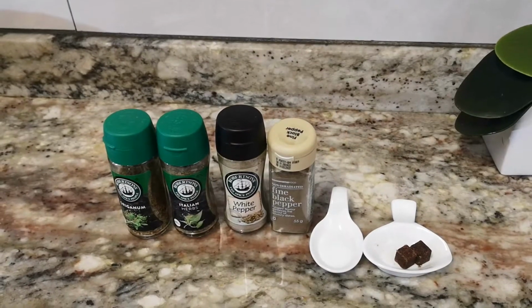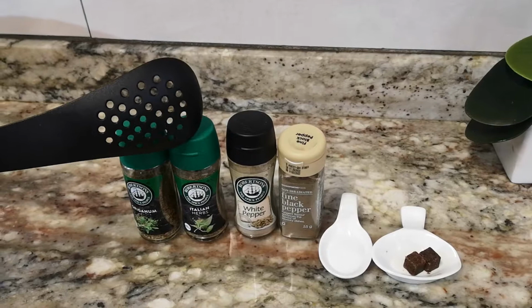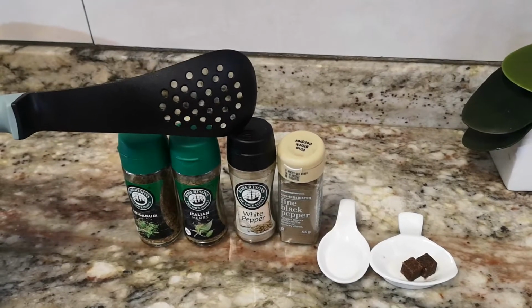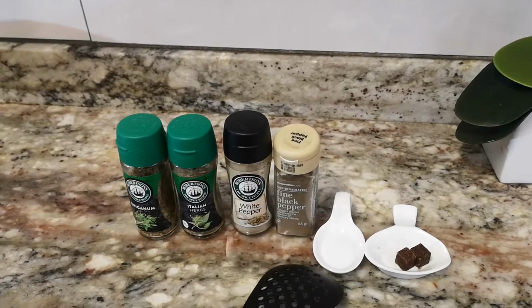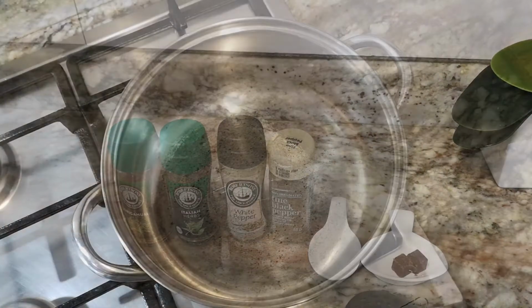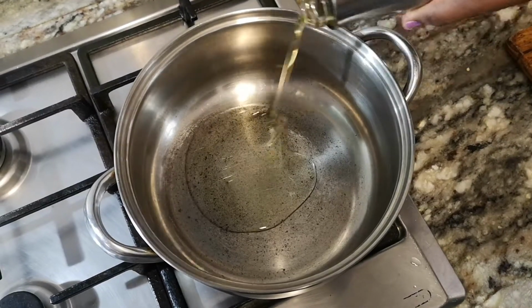For the seasoning, we need some oregano, some Italian herb, some white pepper, some black pepper, some salt, and 2 seasoning cubes. Now that our pot is hot, let's add some oil.